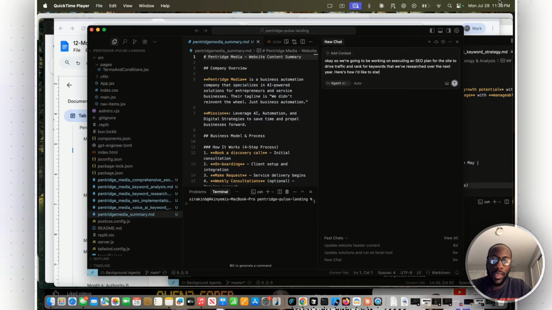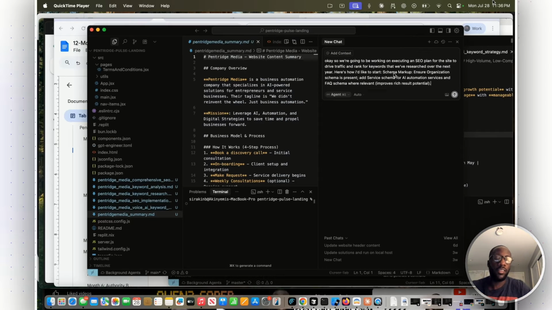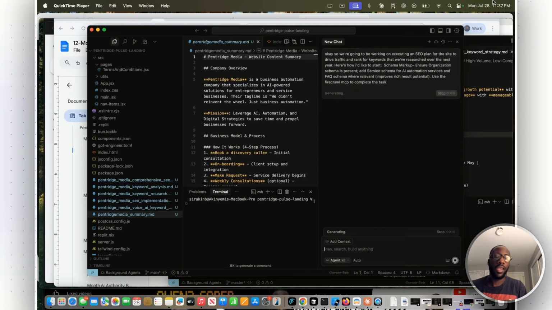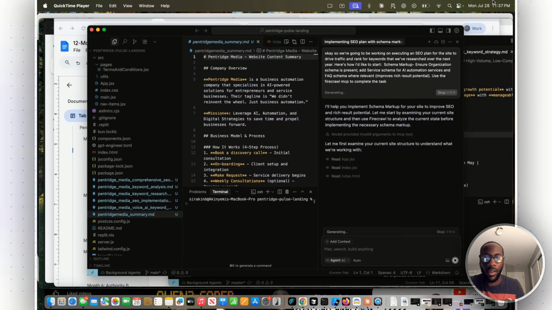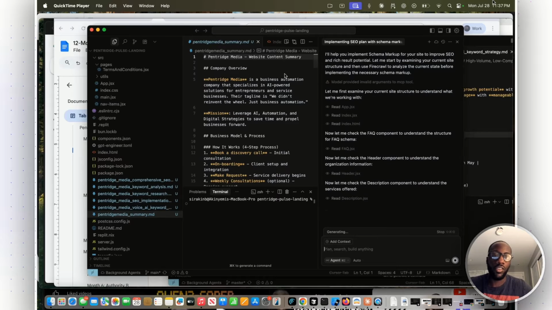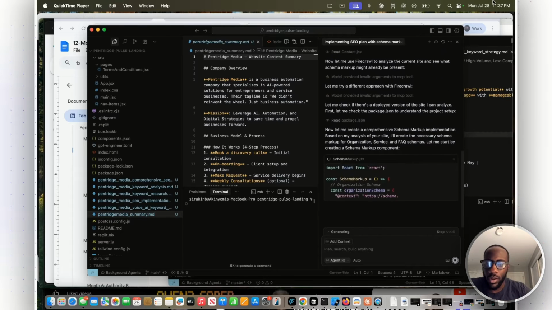And so I have a guide right here, which lays out day by day and month by month for a full year the steps to take, everything from the audit of my current website to get it optimized right now, to submitting my website to Google Search Console so that I'm able to track keywords and the traffic that is coming onto the website, and then the different kinds of content and tools and elements that I can add to the site as the weeks and months go on, case studies and so on, so that I can get Pinterest media ranking for AI automation and voice agents as the primary keywords and phrases.